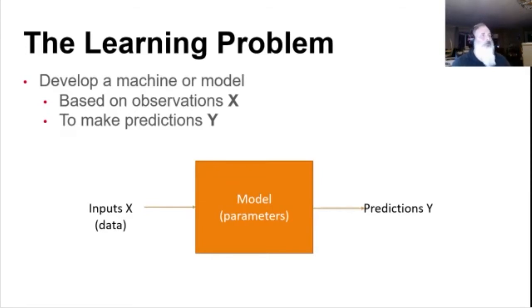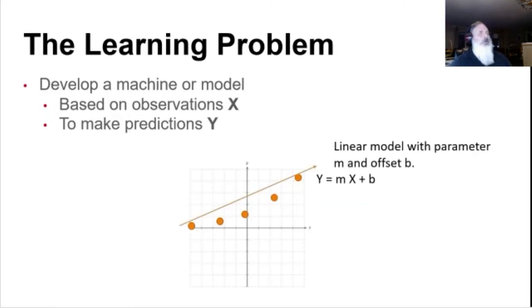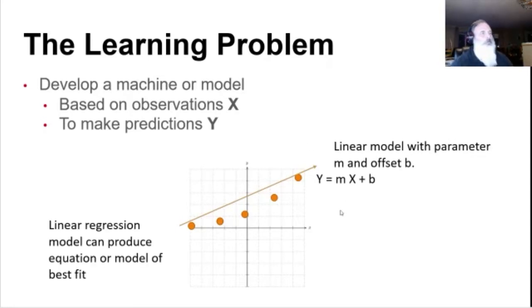So again, when we're developing a machine learning problem, we always look at our inputs X and look at the predictions Y. And this type of model is called the supervised learning model. We went over that last time. And the basic model we typically deal with, or the first model you'll deal with when you're doing data science, is a linear regression model. So you'll fit a line to a set of data points. If you used Excel, you'd probably use the same thing, obviously.